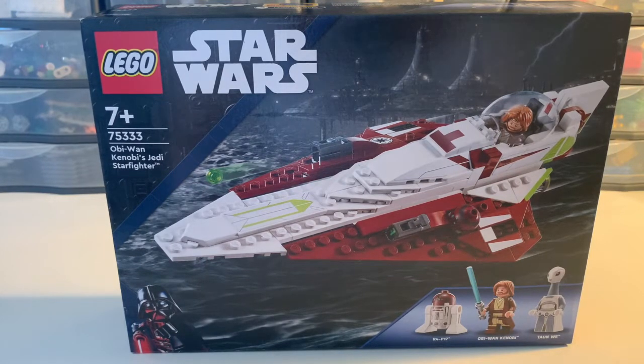LEGO, if you do want to hit me up and send me those free sets early, then I'd be very happy, but this is one that I bought myself.